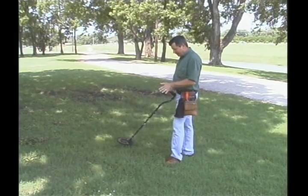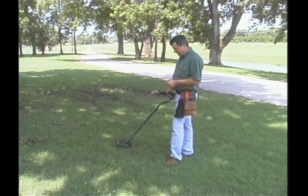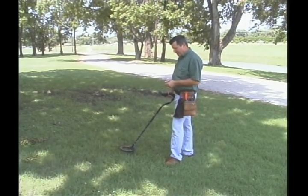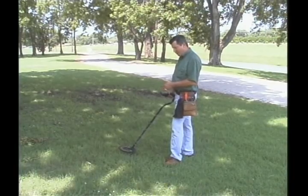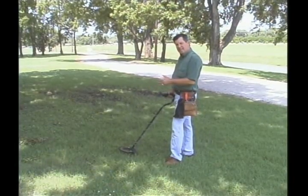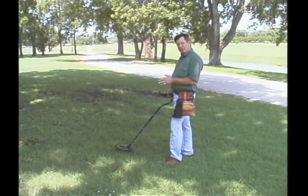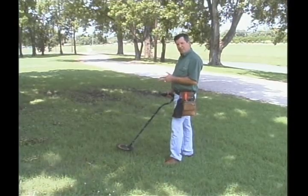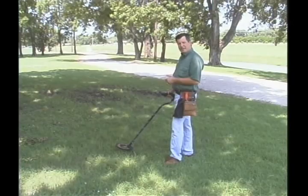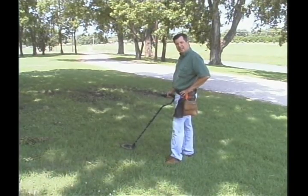you keep working back and forth trying to find the best response to it, and then when you squeeze the trigger and you come back to it, if it pinpoints a ways away from where you got that really good sound, then that means that you're on the edge of a piece of junk. And sometimes when you get on the outer edge of a piece of junk, it can start to sound good. So if it doesn't pinpoint true to where you're getting the good signal, then it's more than likely going to be a piece of iron or something. So those are 3 ways right there that you can help eliminate digging a lot of trash.